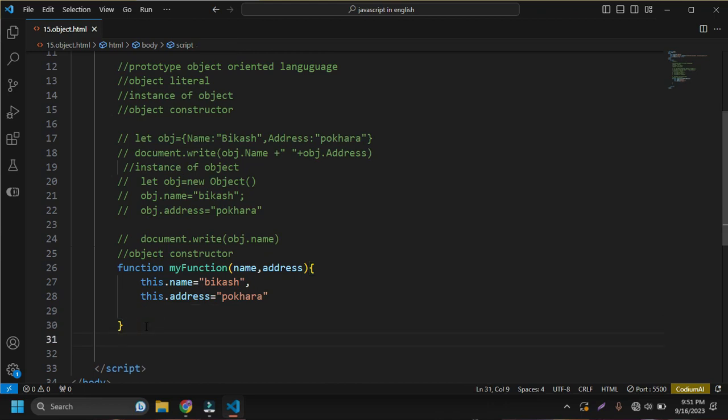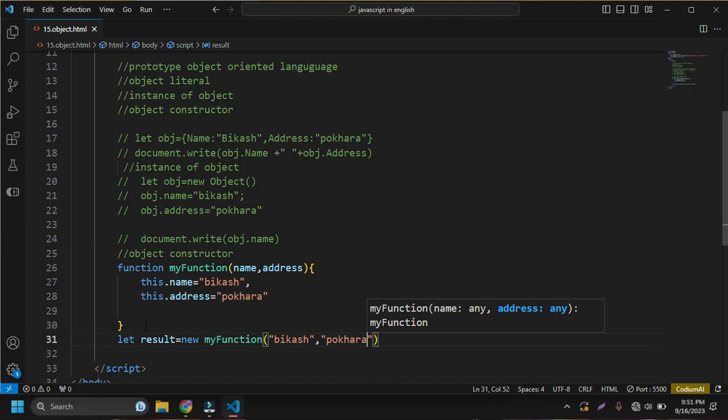First of all, let's call this function using the constructor. It means I'm writing let result equal to new myfunction, and inside myfunction I can pass the values as the name and the address as Pokhara.